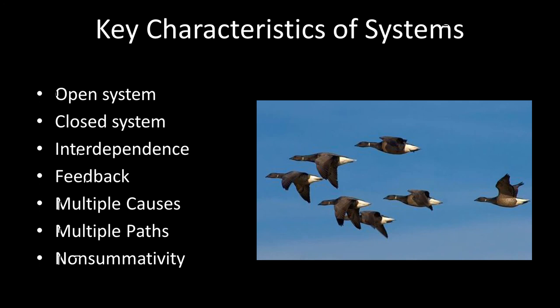Moving on to interdependence, this is something that is going to keep popping up. We talk about the elements of a system being interdependent in such that not all elements mutually influence each other, but there is a connection. Geese flying in formation is a really good example of this. Alone, a goose would not be able to fly as far as they can when they come together as groups. By flying in that typical V formation that we see, they reduce the wind resistance and work. If the main goose gets tired, it will fall back and another goose will move to the head of the formation. You will notice that a single goose never breaks off from the flock. If a goose is injured or tired, several others will break off with it because it is in their mutual benefit to go together.